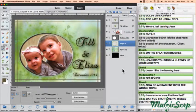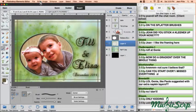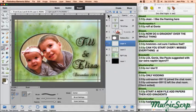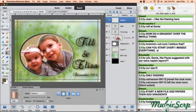Can I start over? And no. That's what the recording's for. Anyway. I mean, I can. I've got it saved now, so I can make a new layer. Uh-oh, hold on. And I can add a gradient.